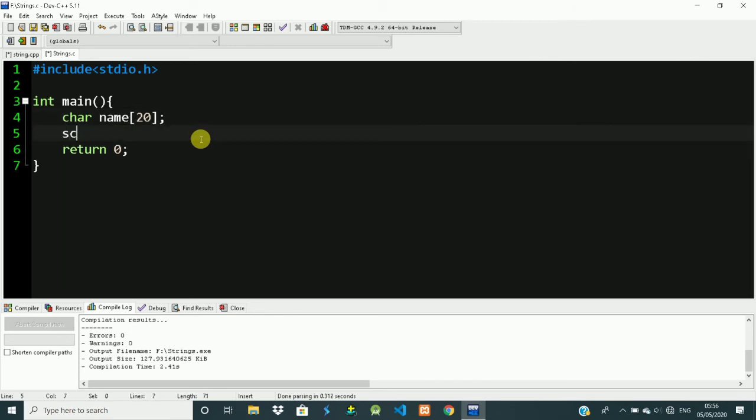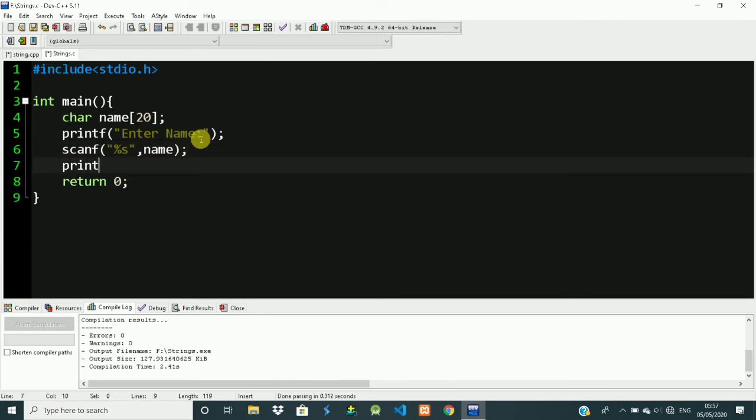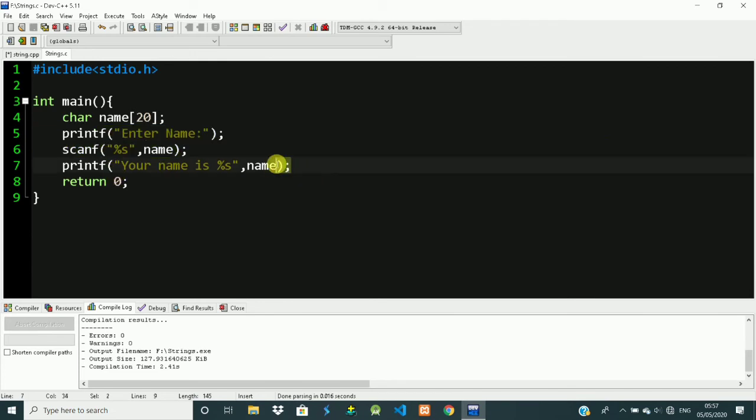When I ask the user to enter the name, I use scanf %s name, and I print it with printf: Your name is %s, name. Here I am reading the name from the user and printing it back.